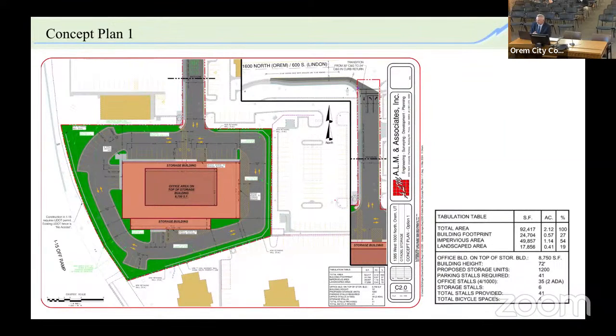They're proposing indoor storage. You've seen them around the country. They're indoor, climate controlled. They will have some office space on the top floor, about 8,700 square feet of office on the top floor. The rest of the floors will be indoor storage. There won't be any doors accessed externally; out to the public, they'll all be accessed internally. So what you'll see driving by is an office building, but it'll function as storage units with some actual office on the top.